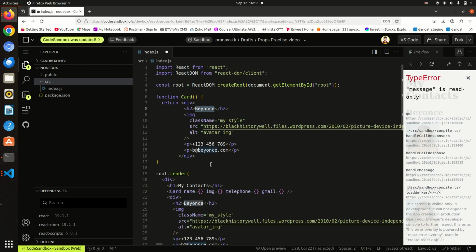Here our name of the first component will be Beyonce, and the telephone number will be this one. And here you can see the syntax also. It is named as JS, but React treats it as JSX. In the curly braces we need to maintain the values, otherwise the error will come because those are strings, not declared values.